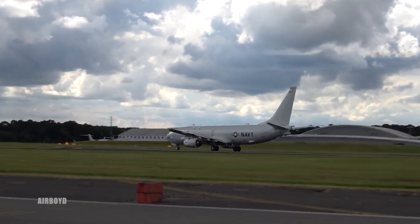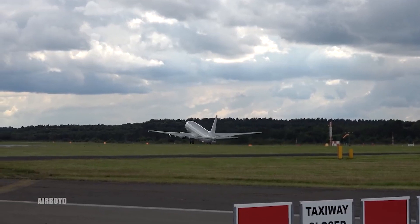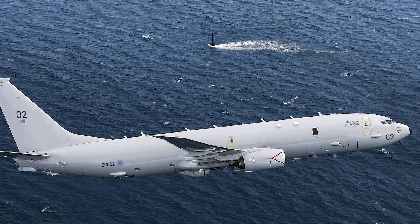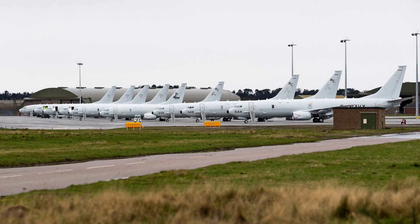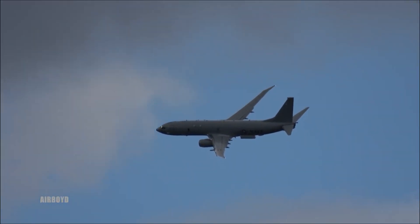One of the biggest talking points with the aircraft is that there are not enough of them available to effectively deal with the missions they are being given. There are calls for the number of aircraft to be doubled, as the four aircraft already present in the UK are currently being heavily worked, and the United States has felt the need to deploy additional P-8 Poseidons to the UK to bolster NATO numbers in the area. To clarify, these are not UK-owned P-8 Poseidons — these are US-owned P-8 Poseidons that are working in the UK.